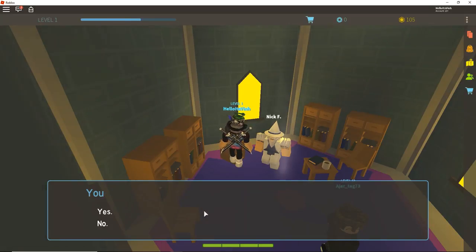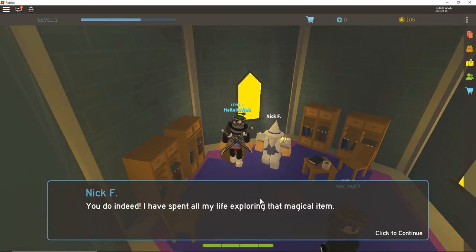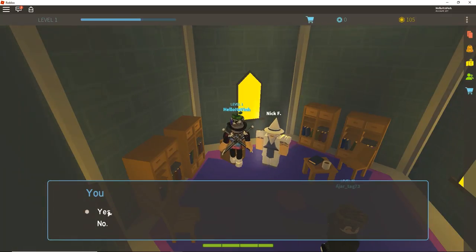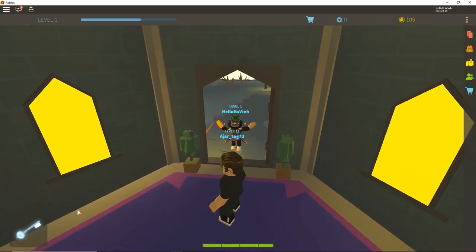Press the legendary object, just say yes, and you basically say you have your car and all that good stuff on here. Just make sure you click yes, do not click no here, because if you click no, you have to do the whole process again. When you click that, you will have the key.